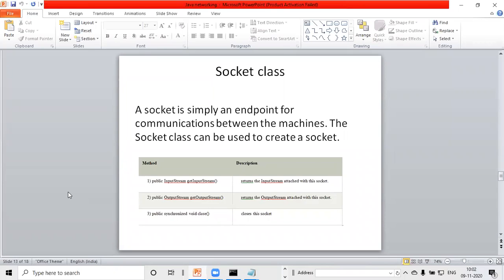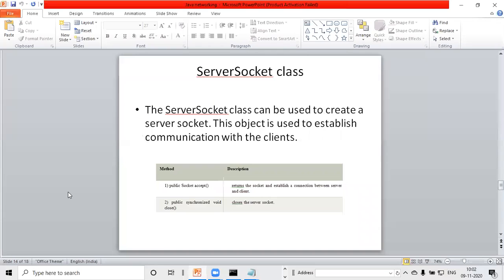Okay, so the Socket class is simply an endpoint for communication between machines. This Socket class is used to create a socket. So just remember we are using two types of classes over here: one is the Socket class and another is the ServerSocket class.